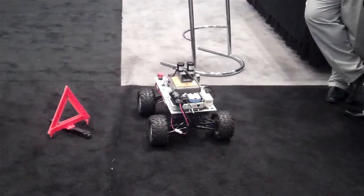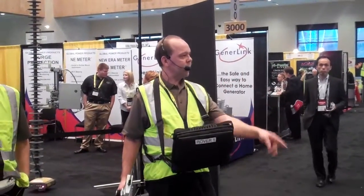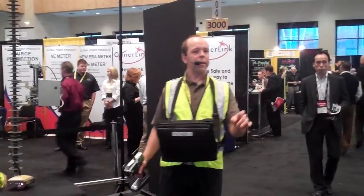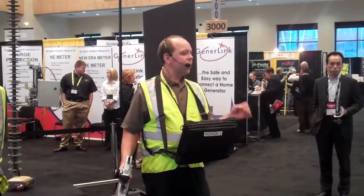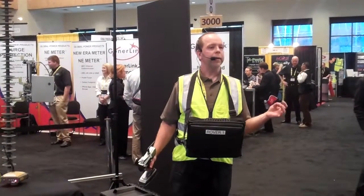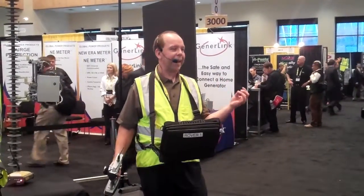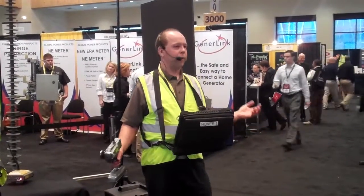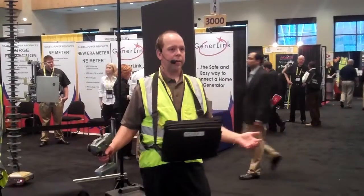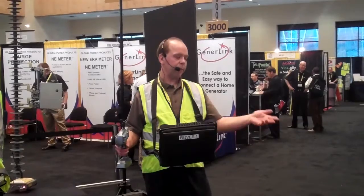Scott, why don't you tell us some of the advantages of Scotty? In summary, some of the advantages are: first, safety — because now you have this device out in the middle of the street rather than the lighting engineer standing there taking manual measurements. Another advantage is positional awareness, so you get more accurate data and can return to the site later and take data exactly where you were before. And finally, just the time savings — you don't have to go out and create a grid in the middle of the night. What used to take a couple of hours is now about a 20-minute operation.